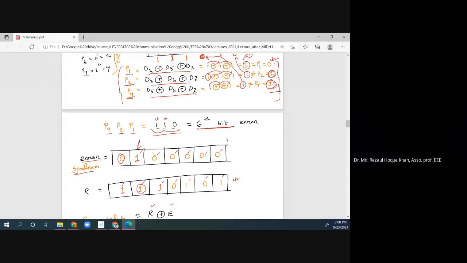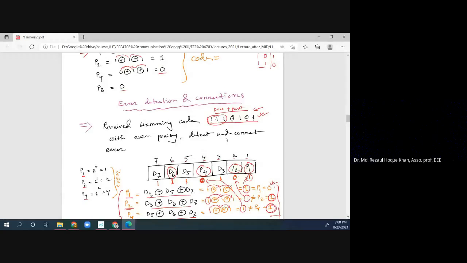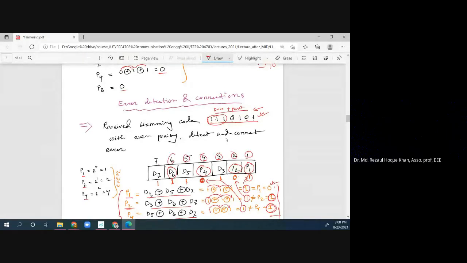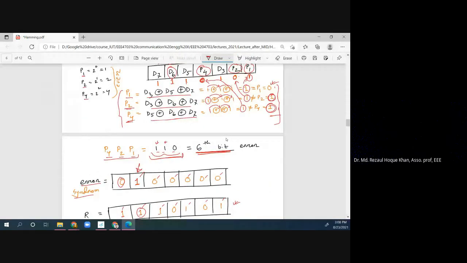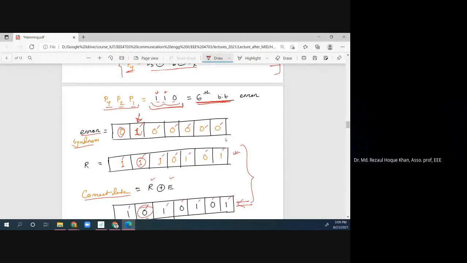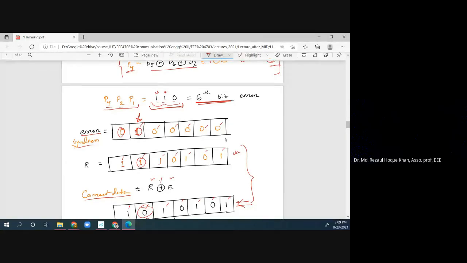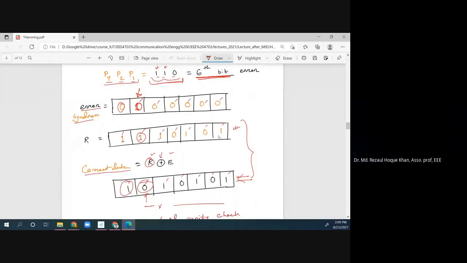Here our parity gives the hint that the 6th bit is in error. Where is our 6th bit? 1 2 3 4 5 6. This is the 6th bit, so we know this bit is in error. As digital, we do not need to do this process, because if we know this is in error, I can alter it and it will be corrected. But the circuitry will do an XOR operation with the received data. Then all the other data remains the same except this altered one. Make sense?